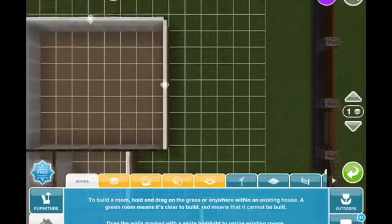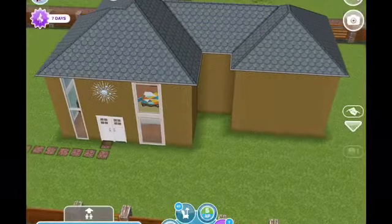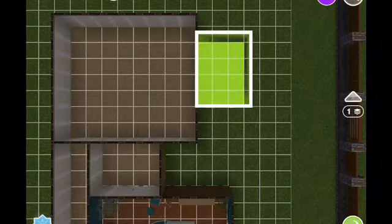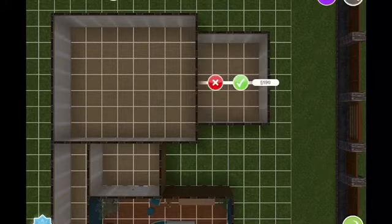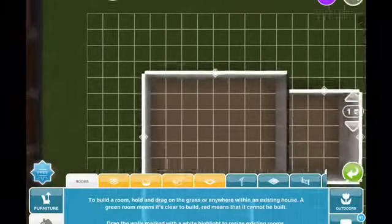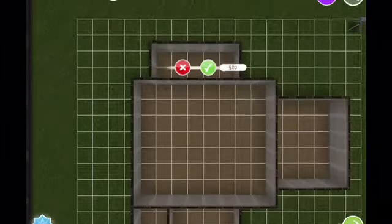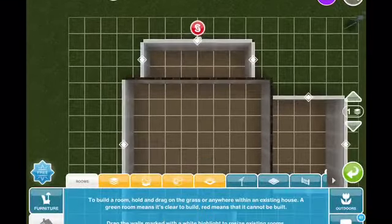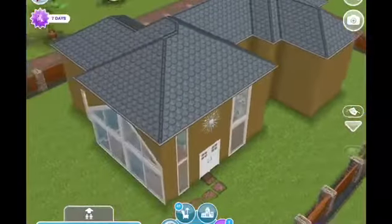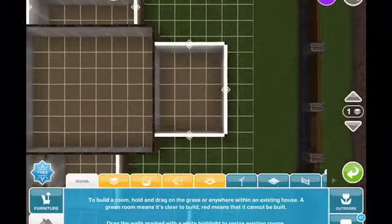We have to plan a room ahead, so I'm going to do the outline of maybe the master suite down there — we don't know yet. This is what we have of the exterior so far; it probably will be quite a bit bigger when we're finished, but I'm going to put a temporary master suite on the back. It may change, just so we can get that half bath, possibly a full bath, and the stairway done. That actually looks pretty cool, but we don't know because I don't build like normal people build.